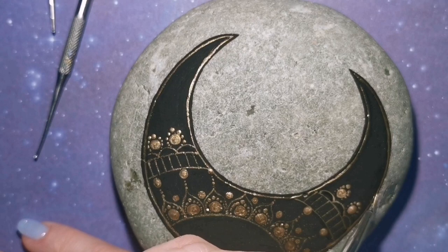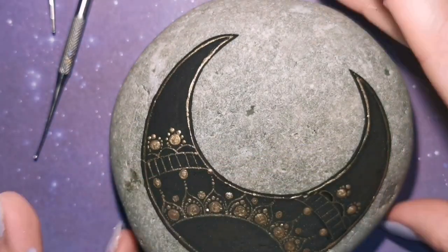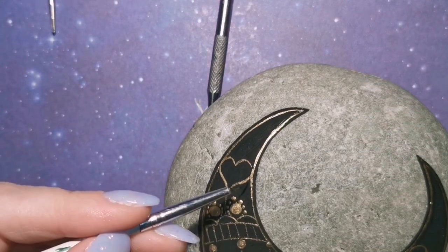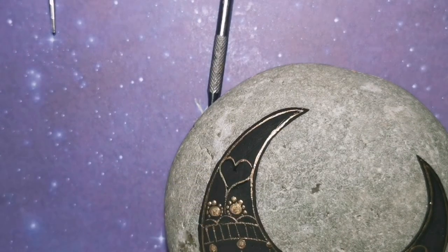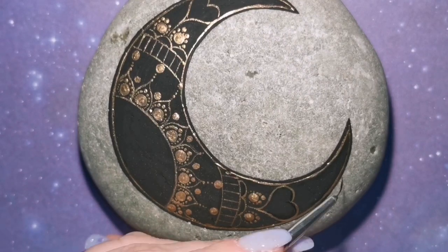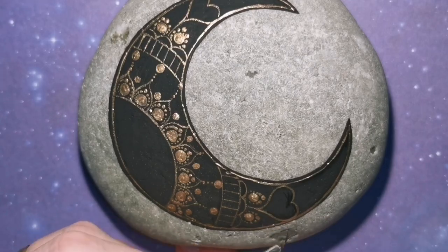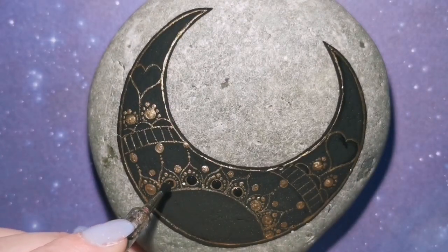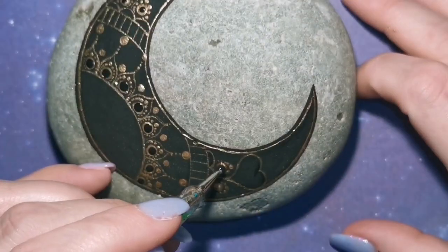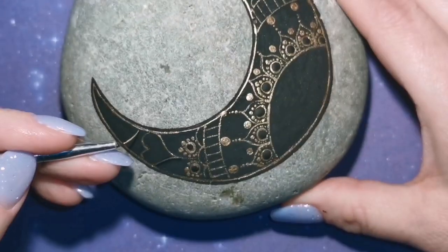This is the same thing that you've seen me do before — we fill it in with all gold and black, we clean it up, make it look the way we want it to look, and then we can add color or different mediums of different kinds. So I'm adding a little heart here, a little heart there. I'm going to add a couple of dots going from the heart to the point of the moon on either side. Just making sure that my hearts don't look terrible, cleaning them up a little bit. I'm adding black on top of that so it looks like a little gold ring sitting there, and I'm putting black dots in these bigger dots. Wait till your gold's dry before you do that.